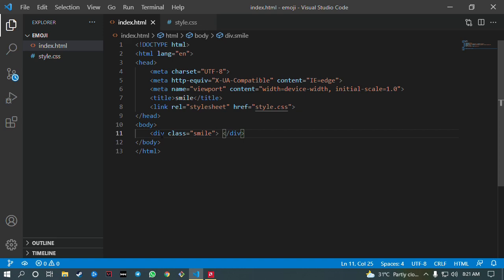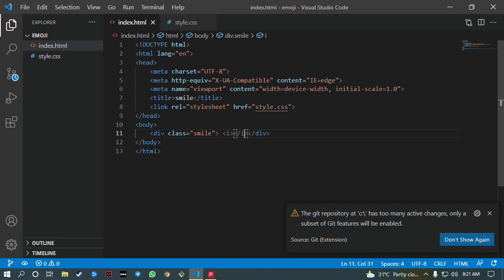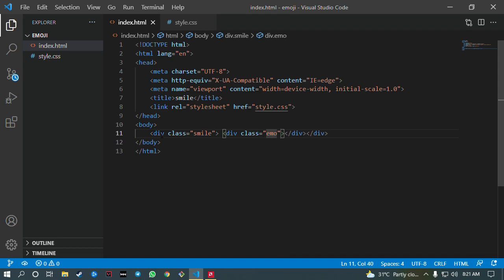And let's create another inner div with class, and let's name it emoji.